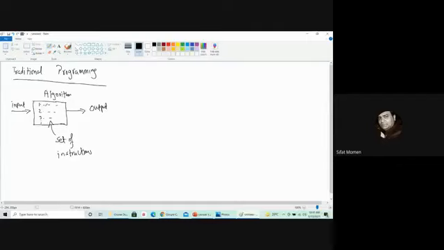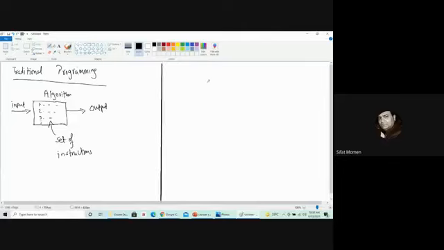But in machine learning, we are not going to use this very idea of solving a problem. So this idea doesn't work in machine learning, and the way we solve the problem shifts a little bit. Let me show you what happens in machine learning.